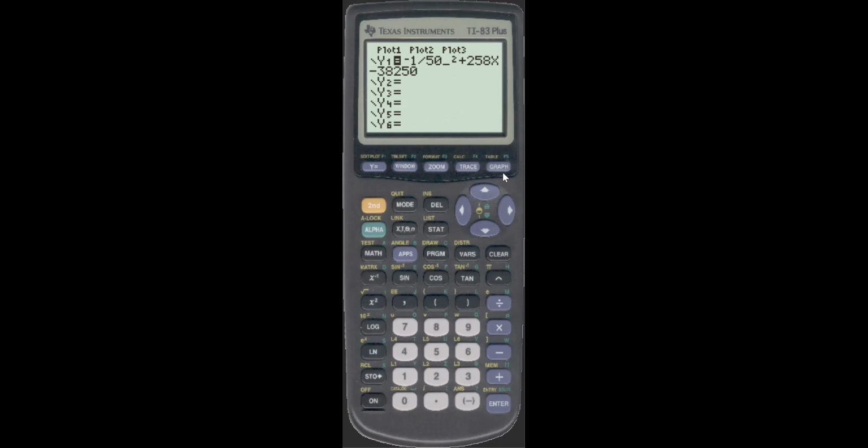So on the y though, let me just go graph it again. So there it is. Now this is way off. Okay, it's not even close to tall enough. But I got at least the x. So you go back to your window, and again you can use things like doubling or powers of 10. Because I'm so far off, I'm going to add another 0. Let's see if I can get a little better. And there it is.